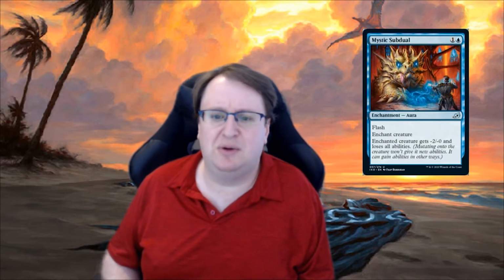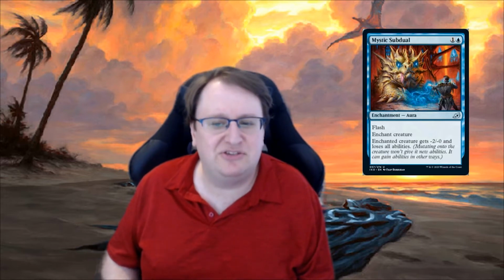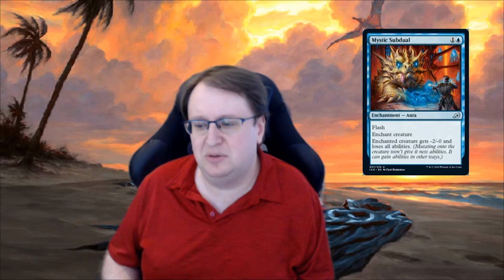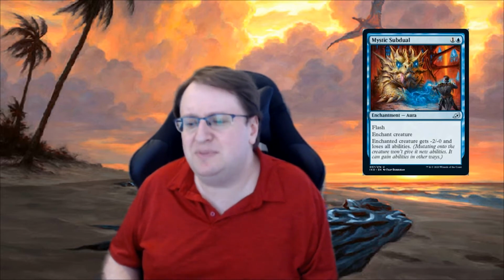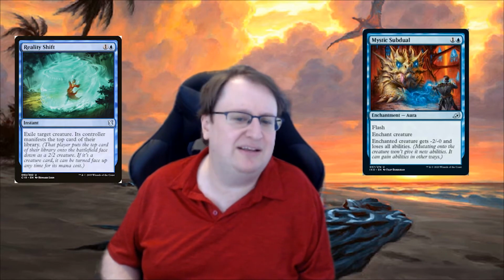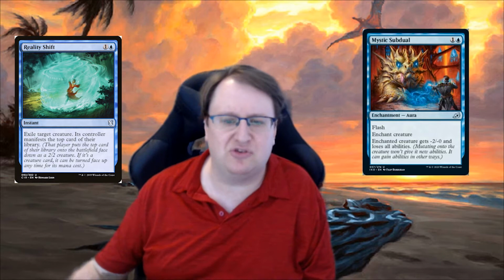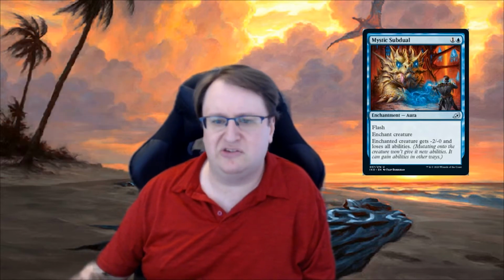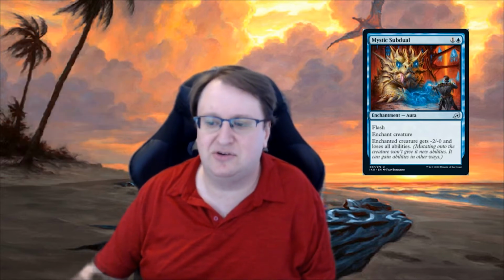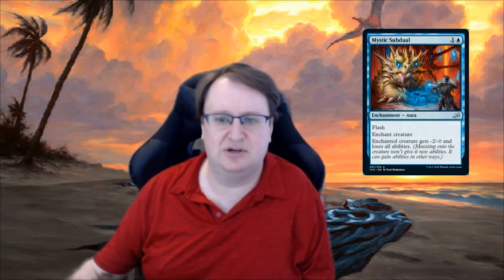Mystic Subdual, 1 and a blue. It's an aura with flash. Enchant creature gets -2/-0 and loses all abilities. So an instant speed ability cleanser could be useful in this world of huge mutants, but I'd rather play something like Reality Shift. If I can target the creature, then I'd rather exile it pretty much all the time. I guess you could put this at instant speed on something like a God-Eternal, Kefnet, but I think that's too narrow to really consider an inclusion.